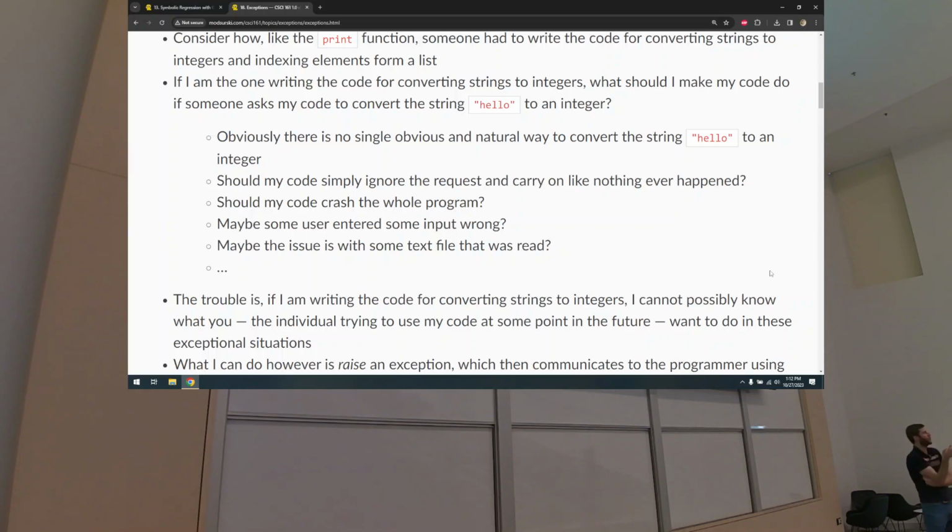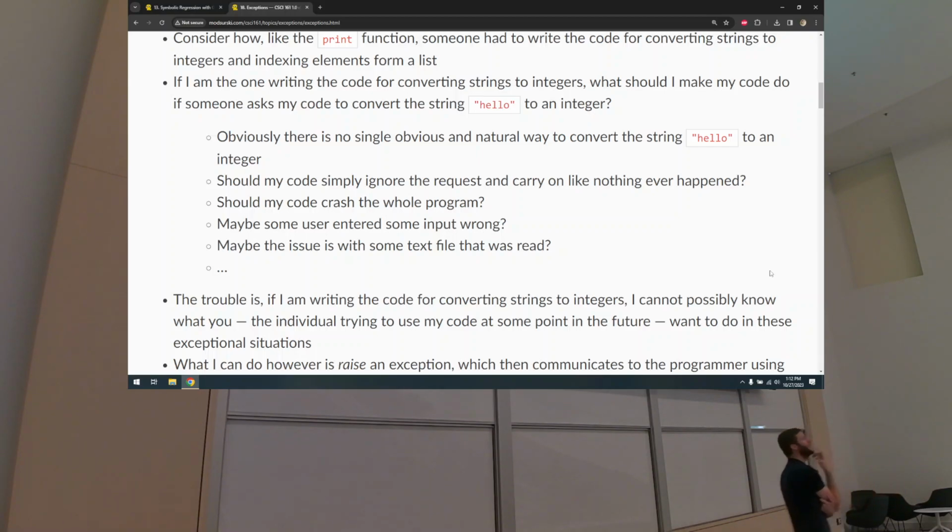Maybe the user should be given a chance to re-enter that input. Maybe the issue is actually with the text file that I was reading. Maybe the text file got corrupt. The list goes on. Why this happened and what the programmer wanted, assuming good faith, that they're not trying to break the code, I don't know.